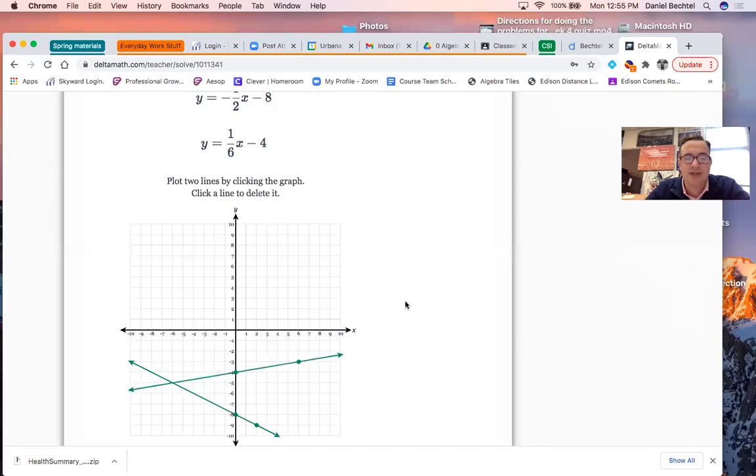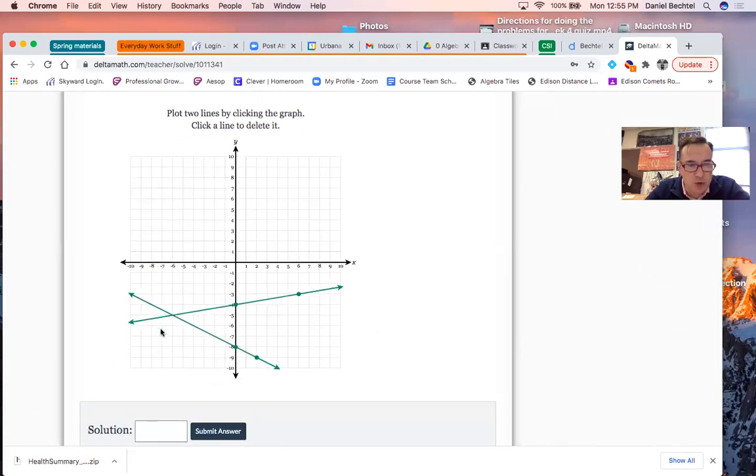And now what I can do is see the place where these 2 cross. That right there is my solution. Okay. So when I do that, I have to check and see what's the x value. It's a -6. So I'll go down here and type that. -6 is first, comma. Then I go over here and I check the y value. It's that -5 right there. So I type that in here, and I've got them both.